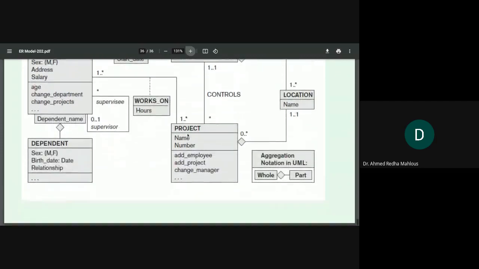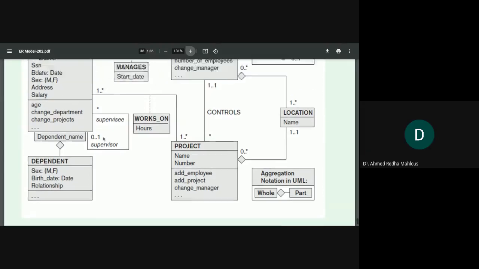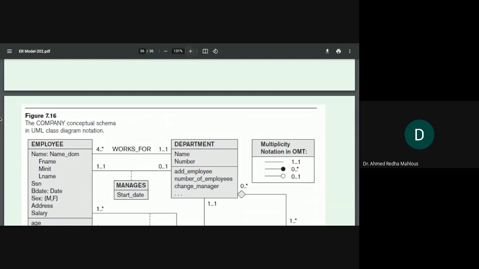This is the type of relationship in an ER diagram where you do have, for instance, this notation, whole participation. That means everyone should do full participation. When you see this diamond shape, like here, we should have full participation and so on. This is just another notation, for you to know that there are other types of notation where you can represent a binary relationship in another notation, like this one, the UML class diagram. Okay, Shabab?